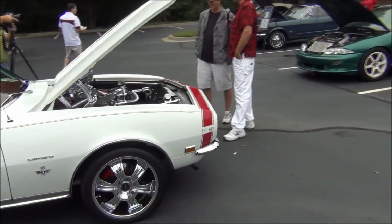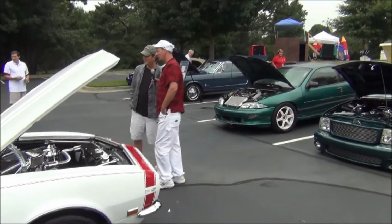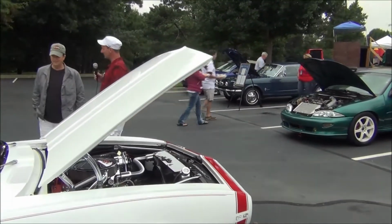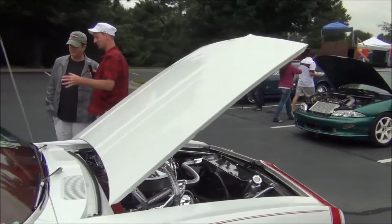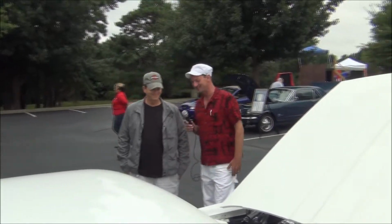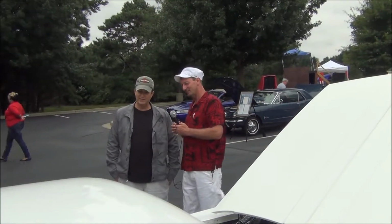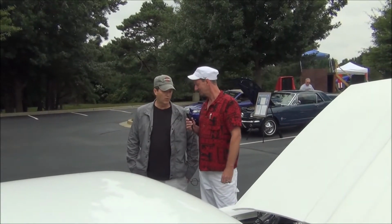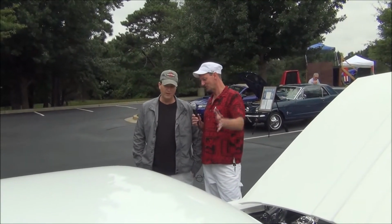Awesome. So, what's the interior look like, man? It's red. A lot of the interior is original. The reason I'm asking about the color and the paint so much is because if you notice my truck over there, it's red and white. Those are my favorite colors. That's what attracted me to the car, that it was white. I'd never seen another white one before. Yeah, a lot of other colors, but white always looks clean, right?